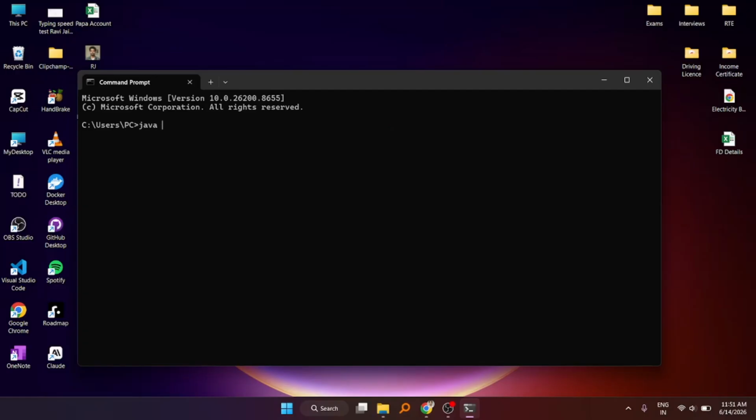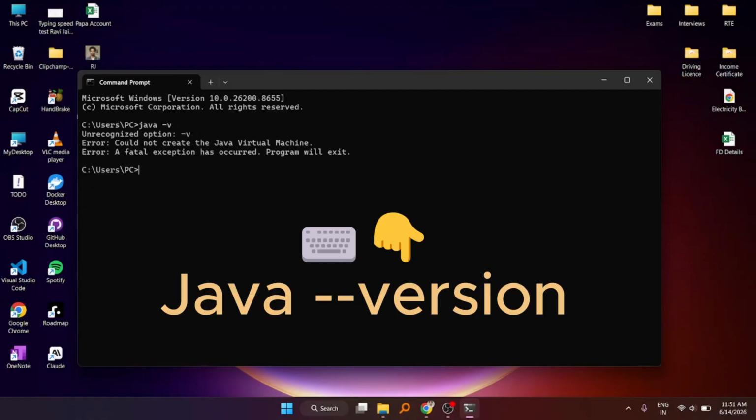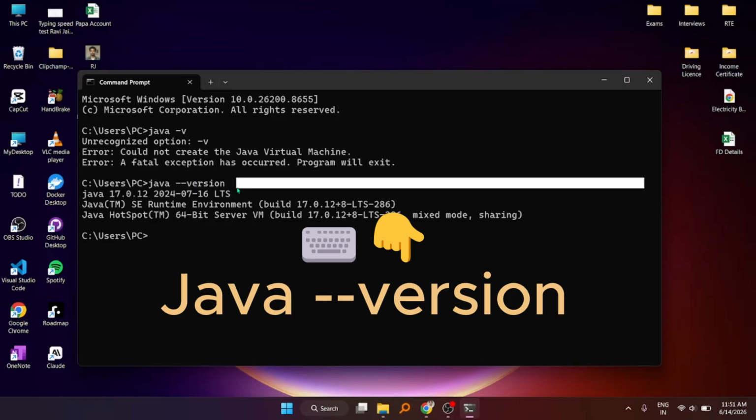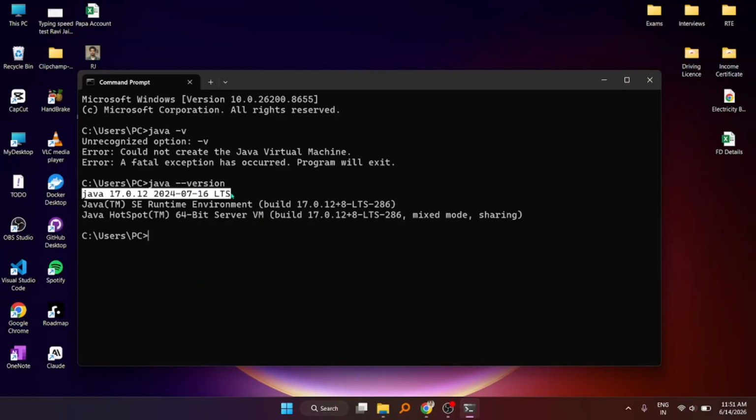To check the version that is currently on the system, typing java -v is not working, so you have to type java -version and press enter. Here we can see that the environment variable has not been set to 26. It is taking the previous version, so we have to do one more step here.